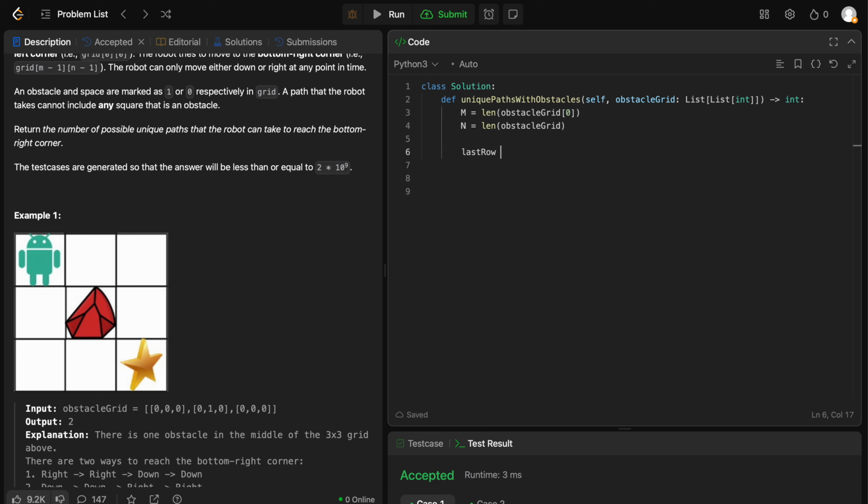So we can do last row is equal to one if... so I need to flip it.